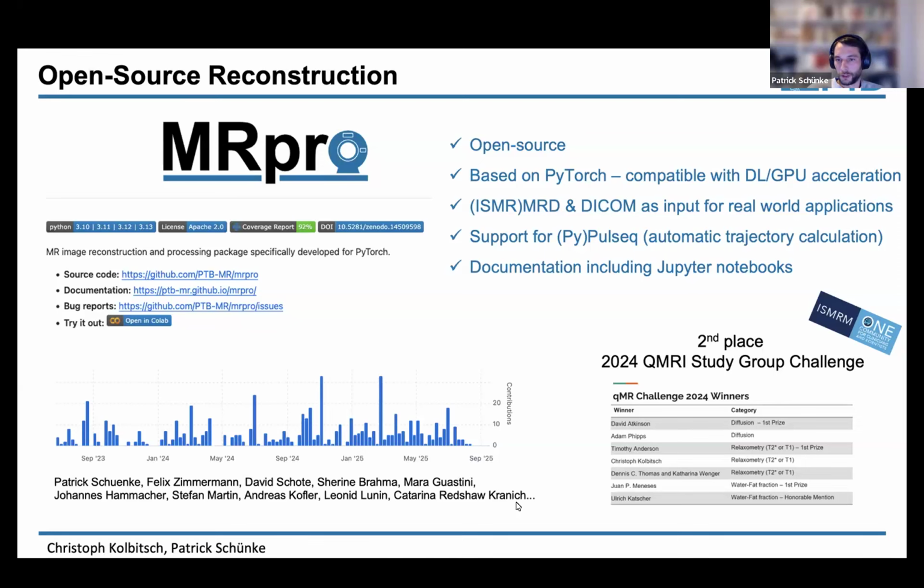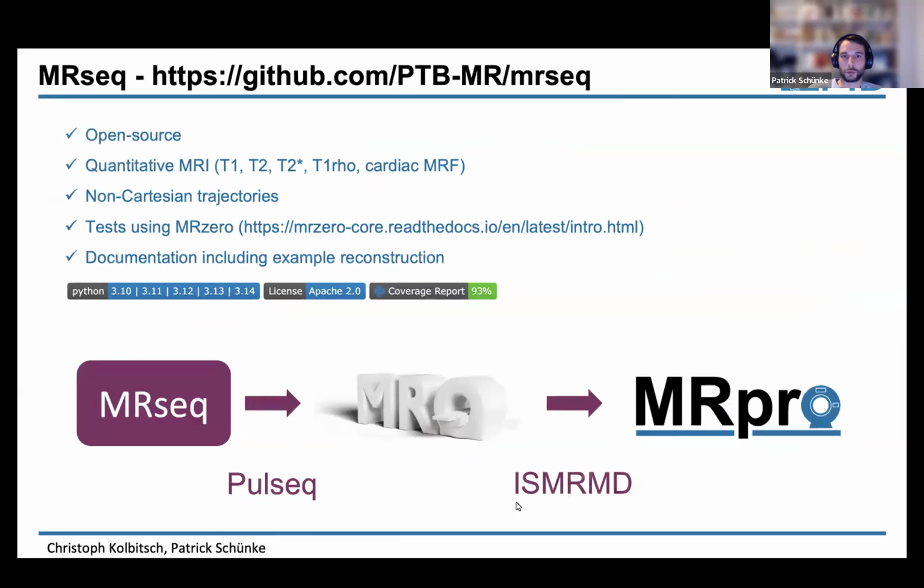A special thing here is a very advanced continuous integration pipeline and very high test coverage, so the unit testing is 92%, plus some additional tests. We try to have a more professional software implementation than is maybe usual for science. This reconstruction framework is what we also use in this MRSec framework, which is what we present today.